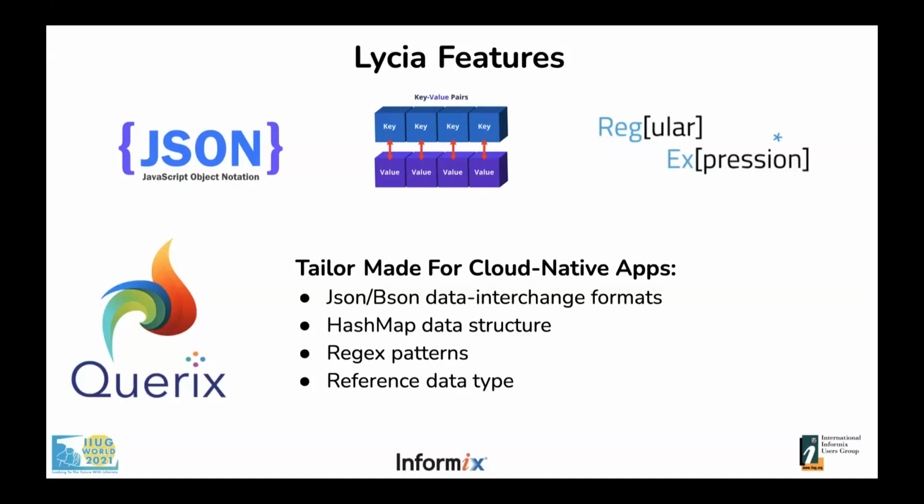Its data structure is very similar to JSON. Again, it's made up of key and value pairs. It also supports objects and arrays, and of course you can nest arrays and objects, and vice versa. Data operations are very easy to implement, and a big highlight of HashMap is its performance. It's simply outstanding. You can even apply a classic input or display array directly on a HashMap, just like you would do with a record array in 4GL. If the variable points to a HashMap, it works in the same way.